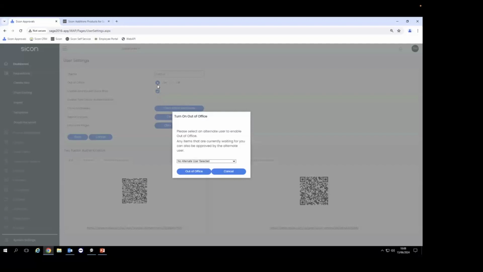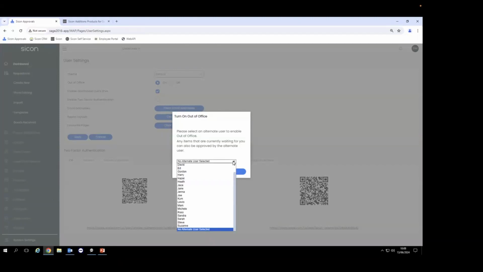So the problem we've got is we're going to use technology. So we're not going to have to send emails. We're not going to have to print it and leave it on the desk of whoever needs to approve it. We're going to use technology. The problem with that is if people are out of the office, either ill or they're on holiday or might even be away for meetings, you don't want it sat there. So we've got this concept of an out of office.